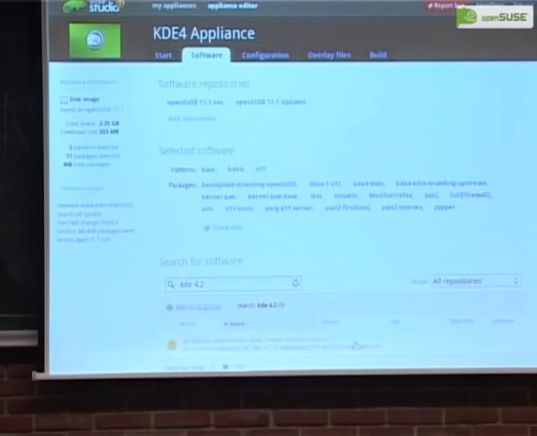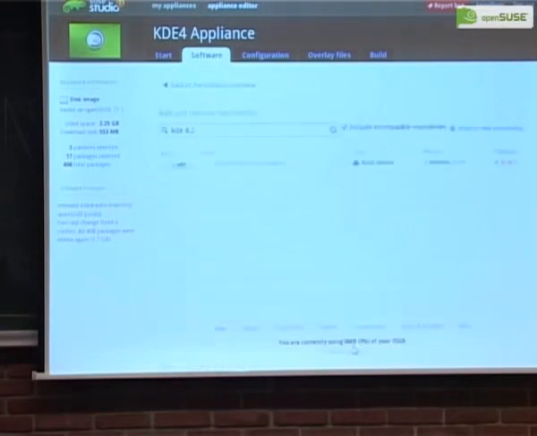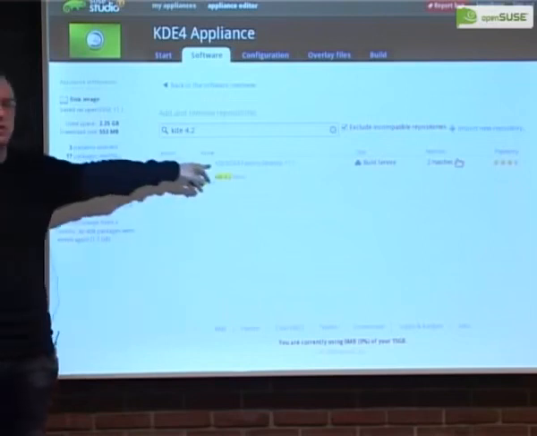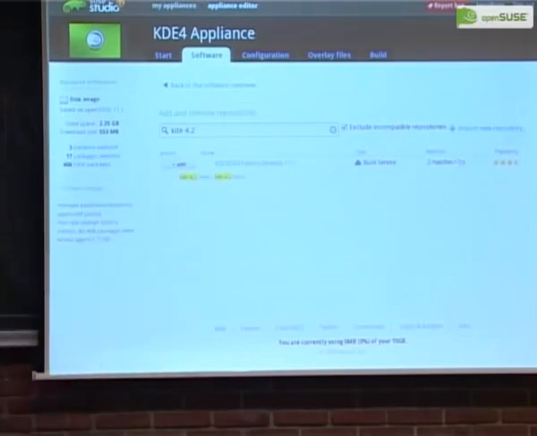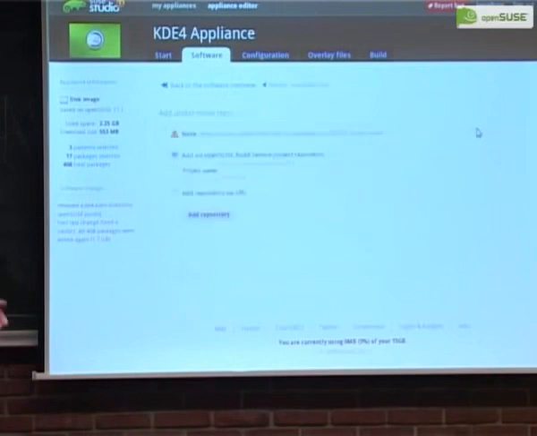I don't know if you can read it from behind there, but it says it wasn't found, but you can search in other repositories. So if you click this button, this takes you to the repository page and searches in other repositories that we have cached on our servers. So here you can see now that you have the KDE4 devel pattern in this repository here, which is from the build service. If the package was still not found, you can easily add a new project from the build service just by providing the name if it's a build service project. Or if you have some other RPM repository somewhere on the web, you can just provide a URL and give it a name and then add this repository.